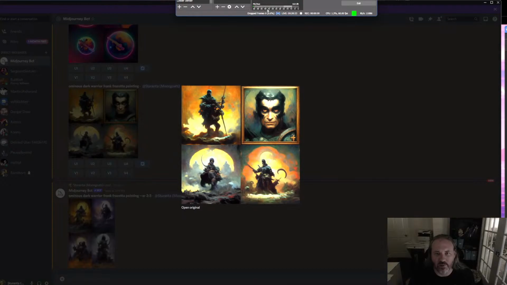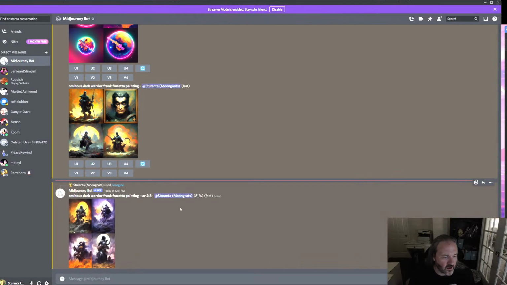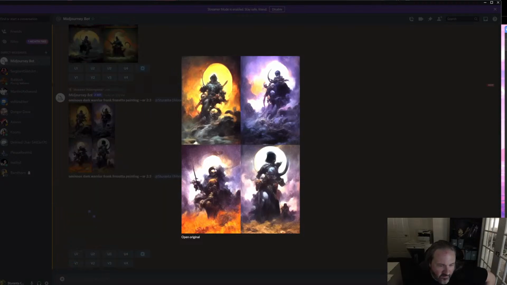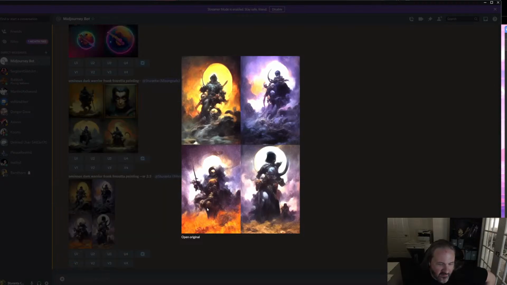Like I said, it won't replace a real artist. But an artist could start with this for inspiration for how it looks, and then actually draw an anatomically correct figure on it. Some of these are really good. Now we got some purple going on in here, right? I happen to think this one's pretty cool. Which one do you like best, guys? I like the purple and the orange. That's a really strong contrast. And this bright orange also looks good.